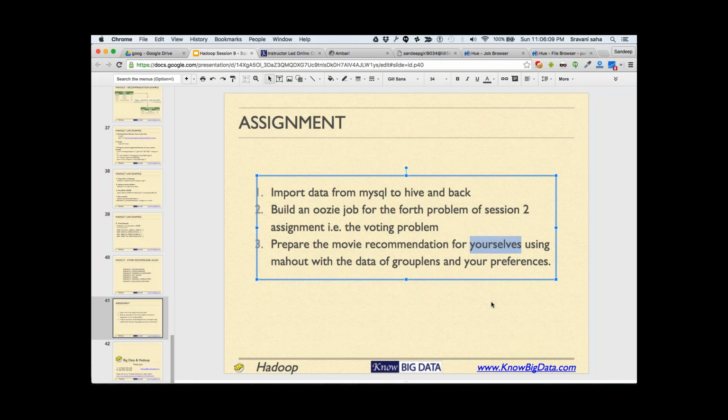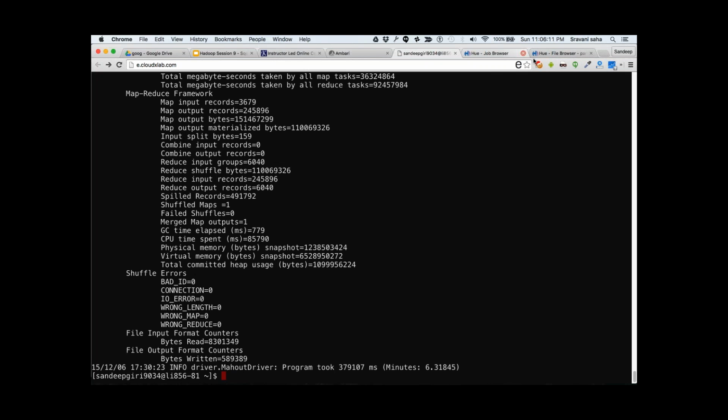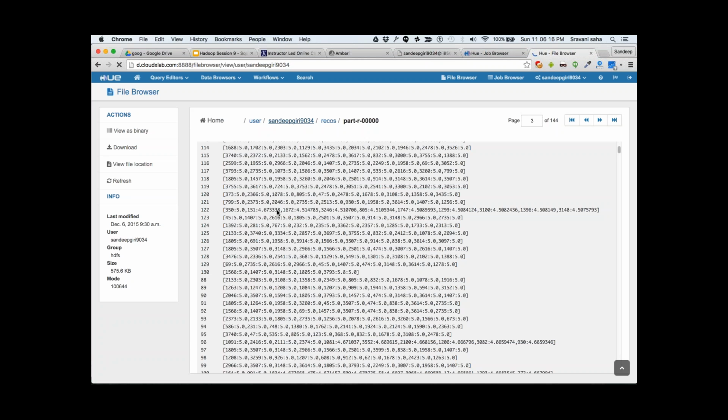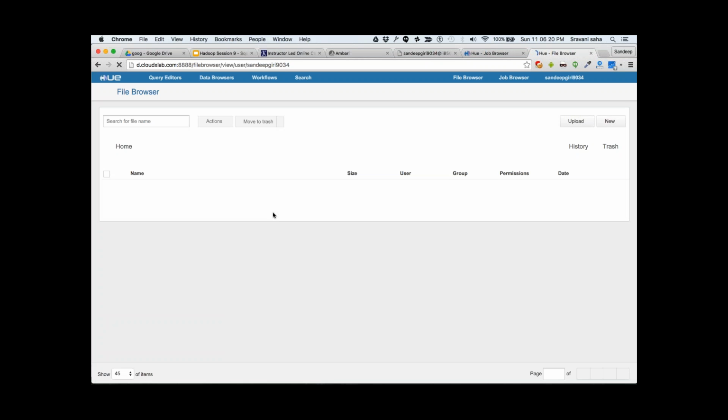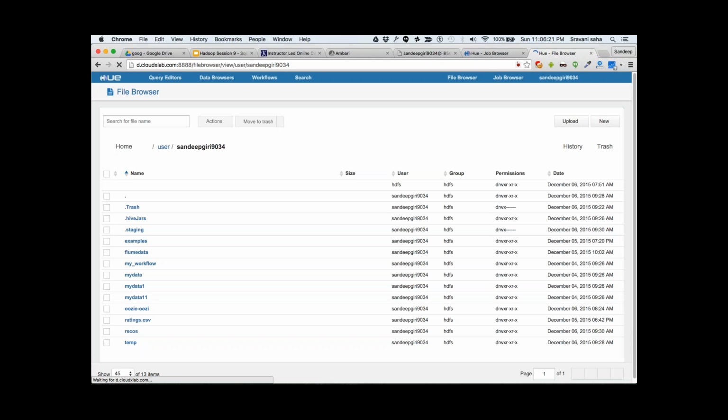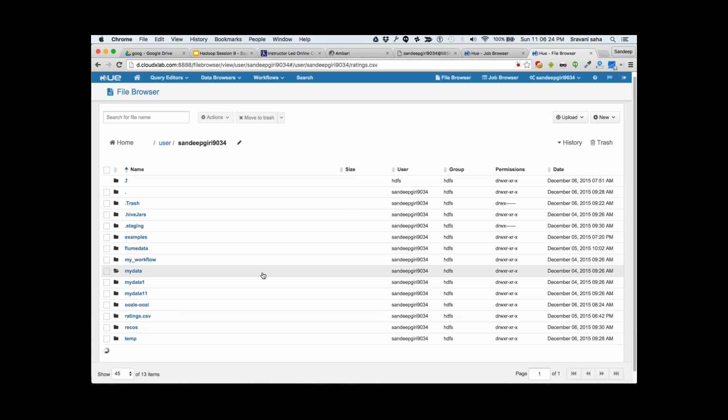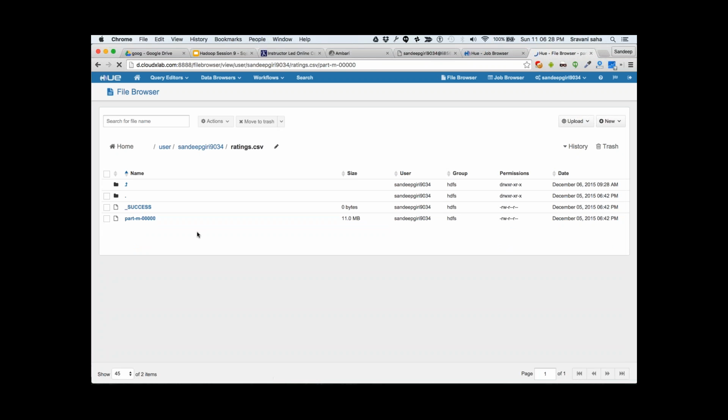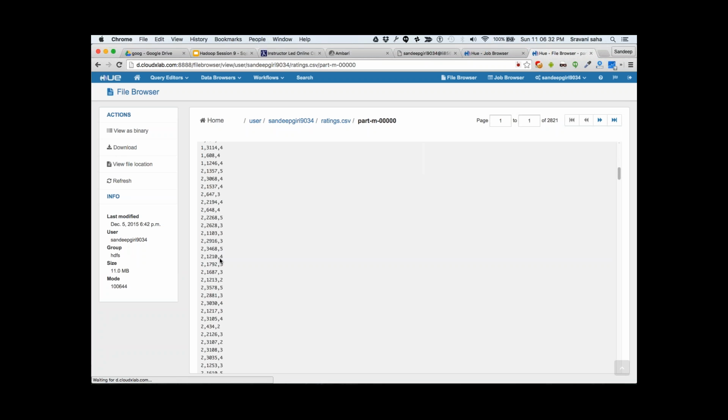So in this file which we have here, called rating.csv, you add your own user ID, and then put all the movies you like.